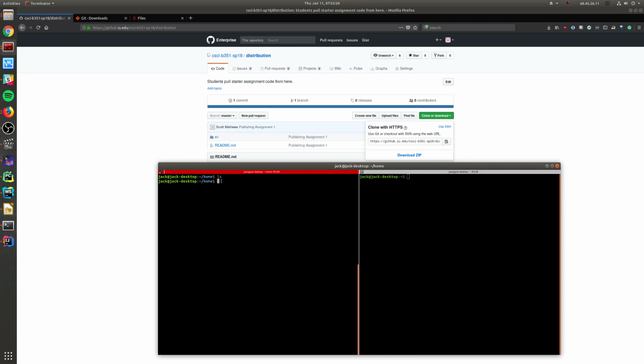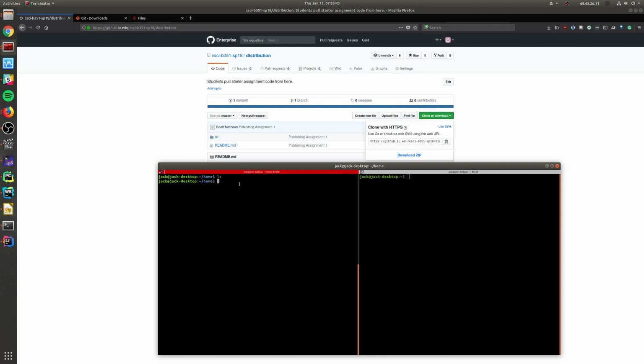So what you'll want to do is navigate to the directory that you want to store your code for this semester. Basically all your code is about to go into this directory structure that we create. So pick your location wisely. Of course you can move it later if you want to.